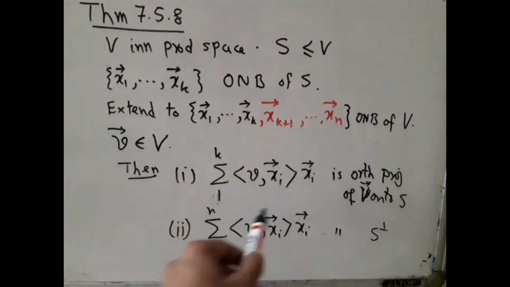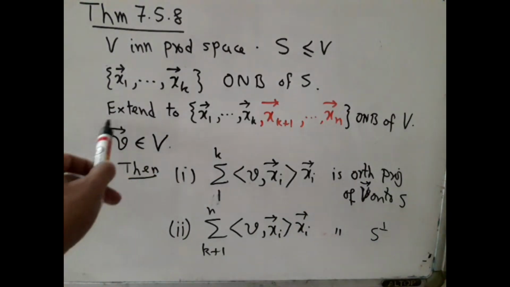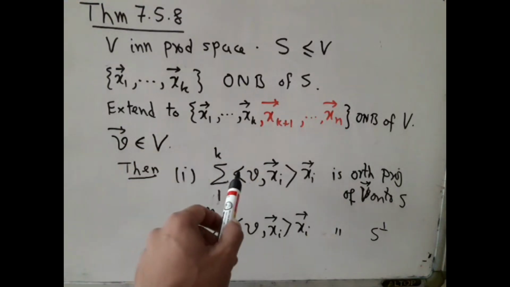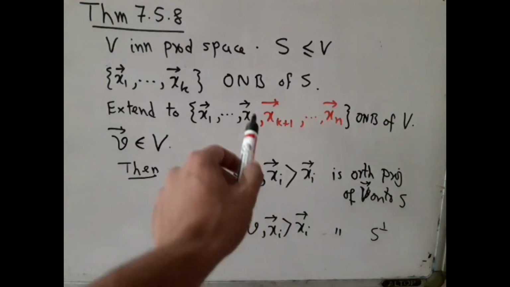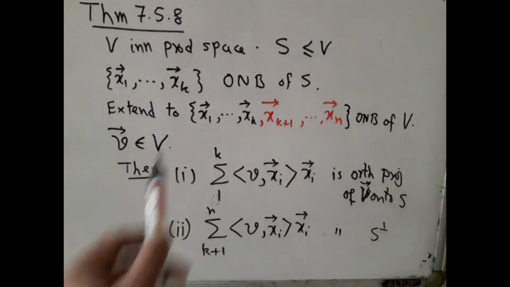Now you might be a bit scared to see this complicated stuff. Don't worry. Remember, it's an orthonormal basis. So if you are expressing V as a linear combination of these, then the coefficient of any xi is given by just the inner product of V with the corresponding basis vector. So these are just my so-called alpha i's.